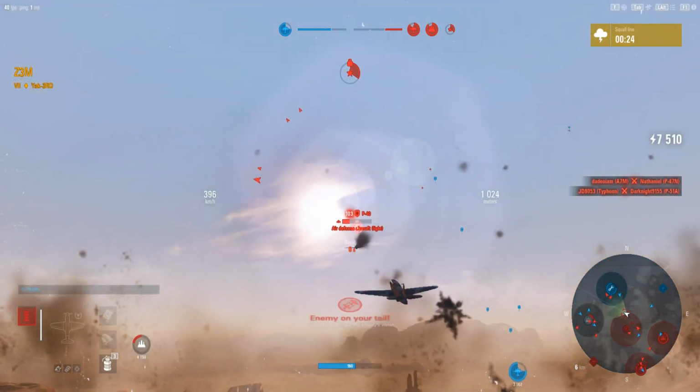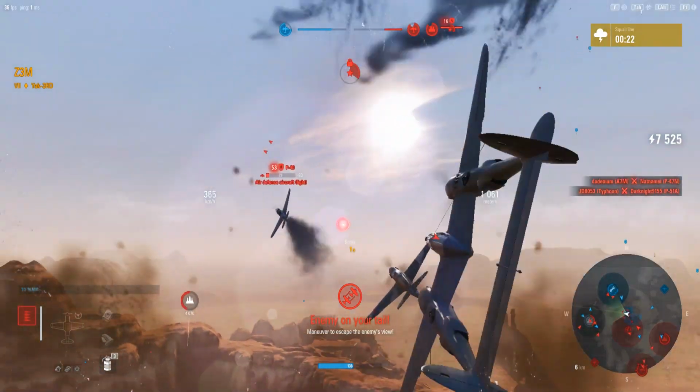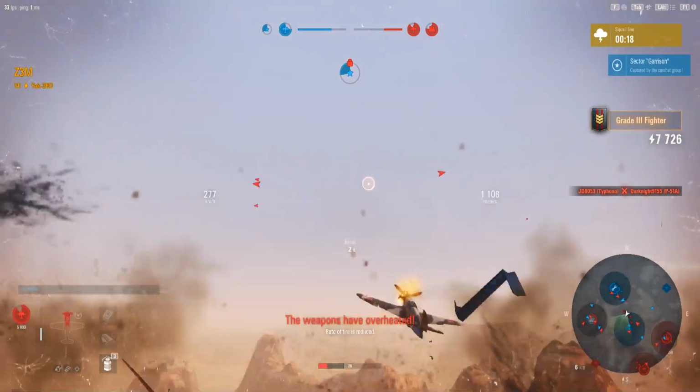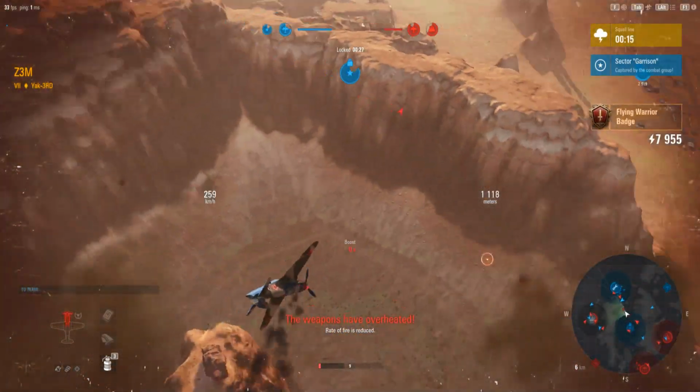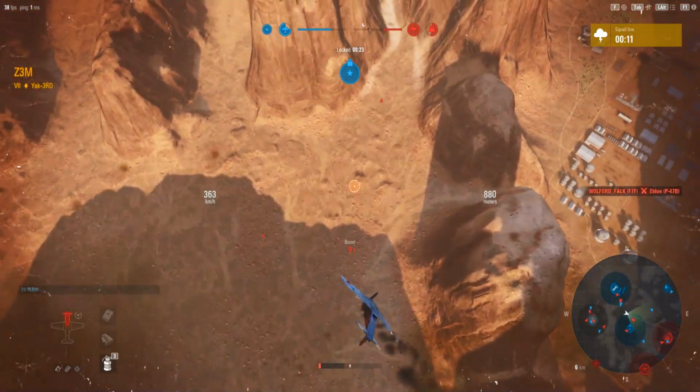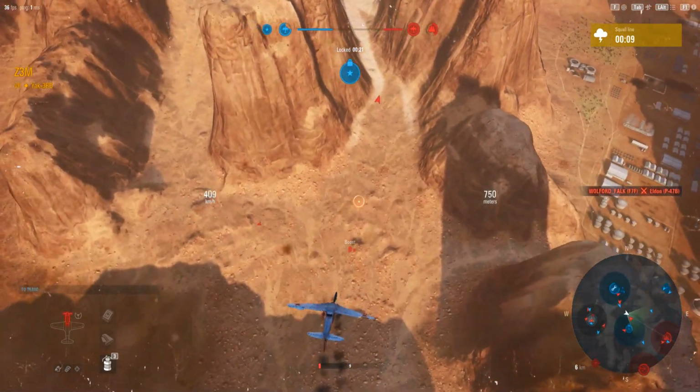Still trying to. I need this kill. Come on. And I get rammed by, I'm not sure. That's all right. We picked up the objective. I needed this objective here. Let's get down here. The engine is damaged. We got 9 HP left.